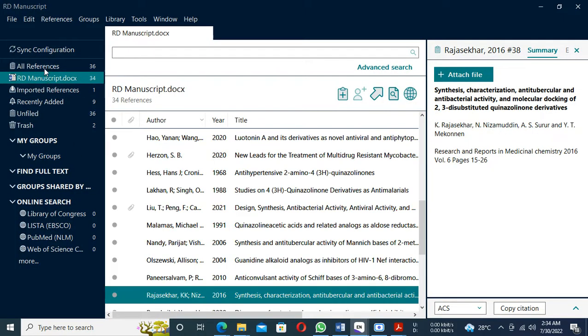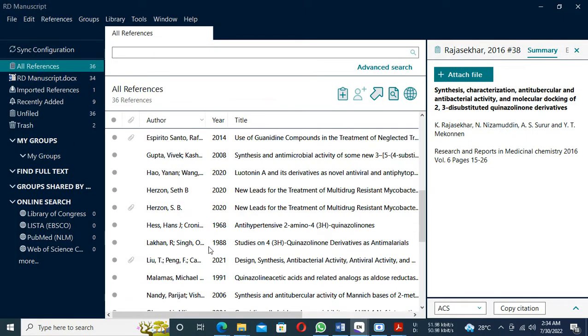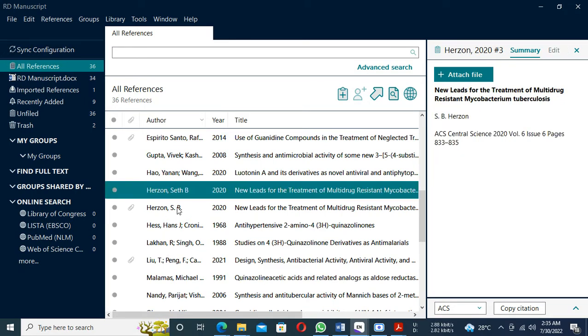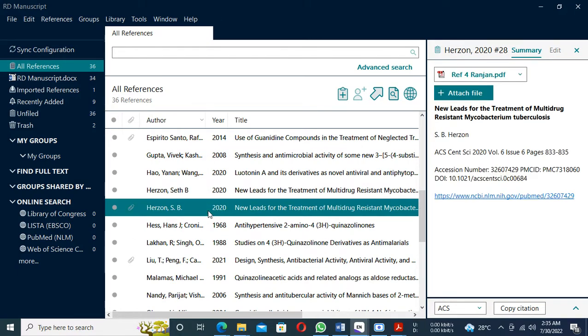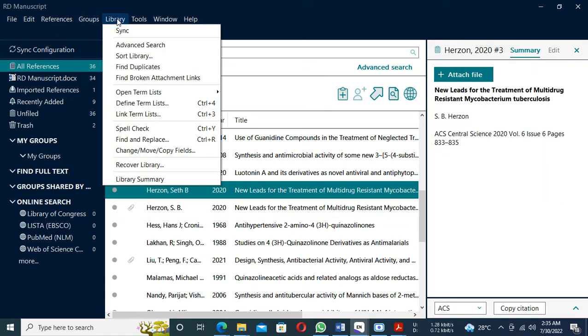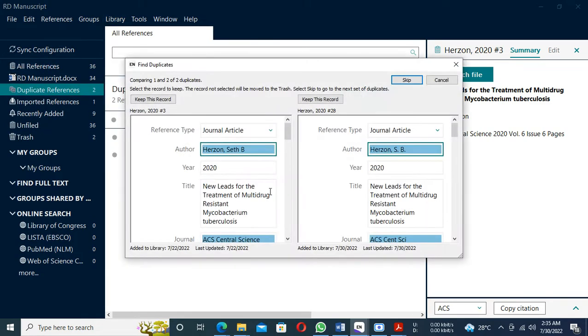So we will go to the particular reference. Okay, looks like a duplicate reference is there. Let us see if the library can detect the duplicate. Okay, find duplicates. Yeah, it has been able to detect the duplicate.